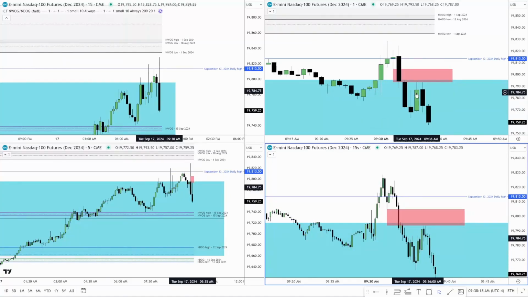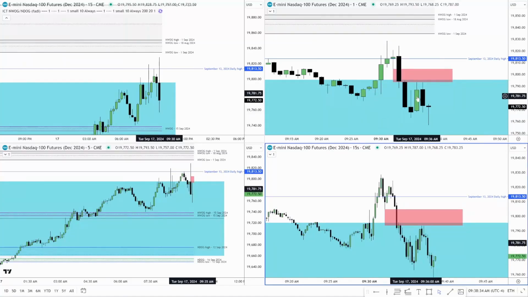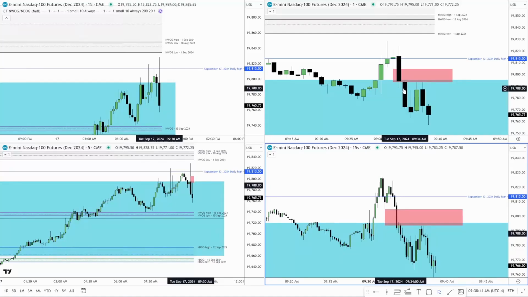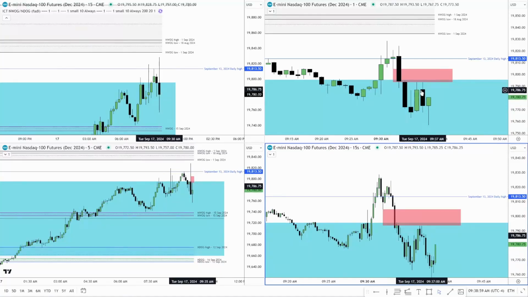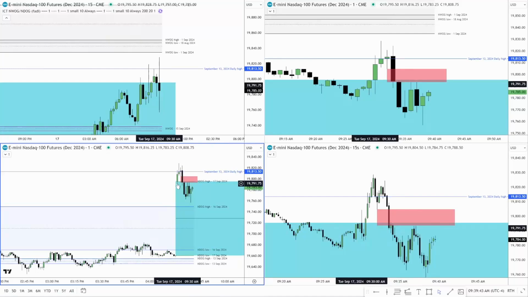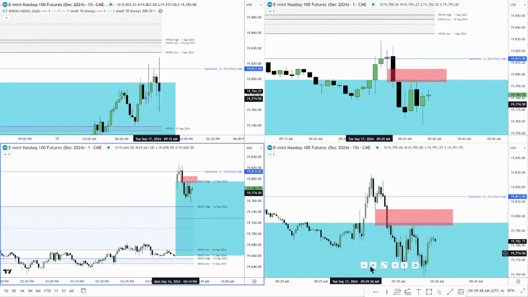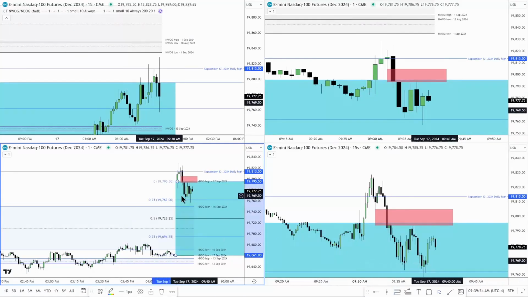Here we have this candlestick's high, 19,793 and a half. We have yet to trade to number 3 candle's high, which is 19,795 even. So we have to trade to 794.75. We have not traded there yet. So settlement, previous settlement, opening price. Here's your opening range gap, and then we'll grade it real quick. Upper quadrant we've already traded to.